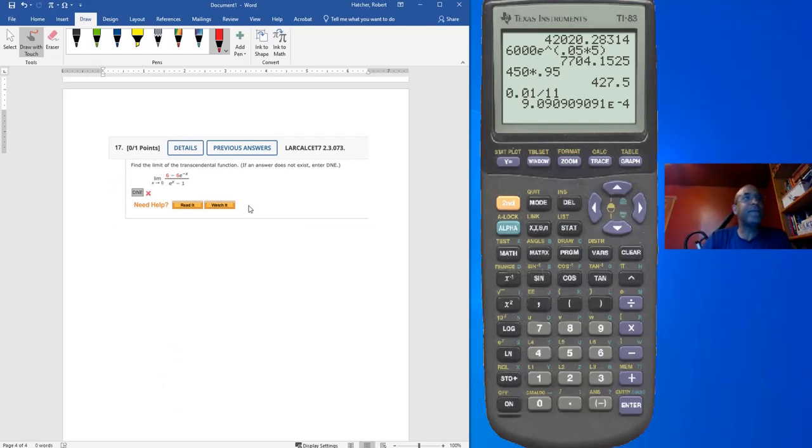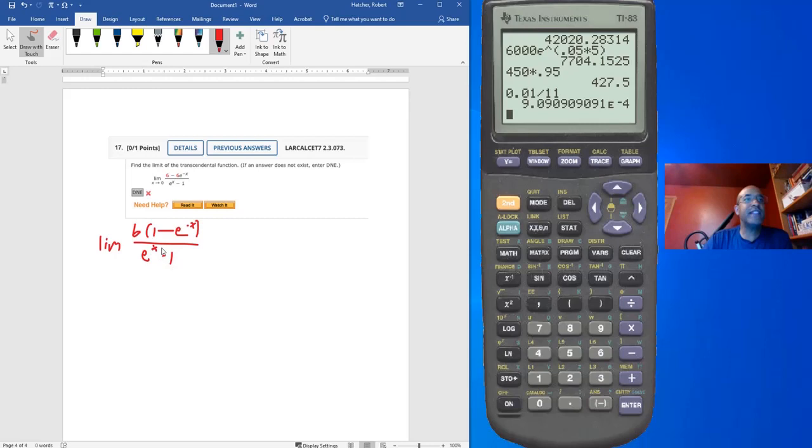Okay, so this one, 17, we're trying to find this limit. Oh, there's a little trick to this one. So we're doing the limit. If you don't mind, I'm just going to write limit here, and we'll just know that it's the limit as x approaches 0. That'll just save me a little bit of handwriting. The first thing I'm going to do with this is factor out the 6 from the numerator. So it leaves me with 1 minus e to the negative x, all over e to the x minus 1.